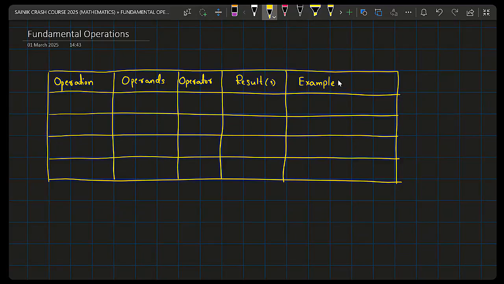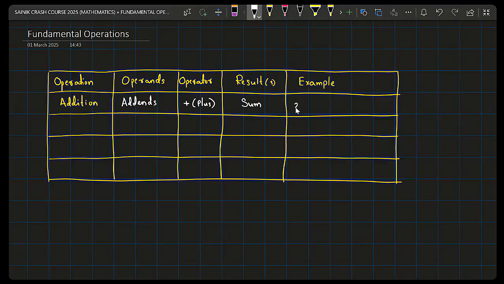Okay. So first I am going to take addition. What is the name of the operation we are going to take? Addition. These terms are very important and you must remember. In addition, operands. Operands means before doing the operation, what are the values that are there with us? They are called operands. So the operands in addition are called addends. You can say first addend, second addend, third addend, and so on. The operator used for addition is plus. And result. The result of addition is called sum.